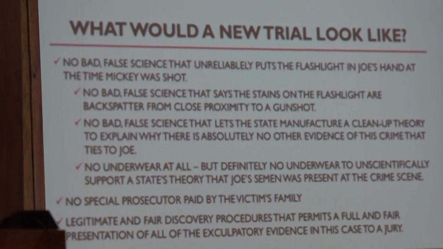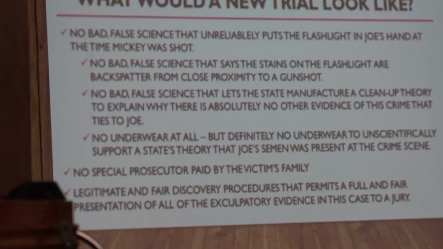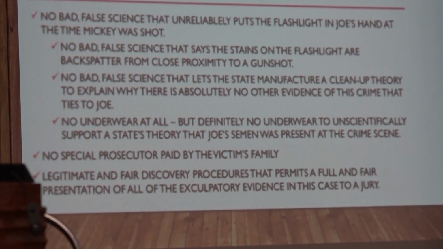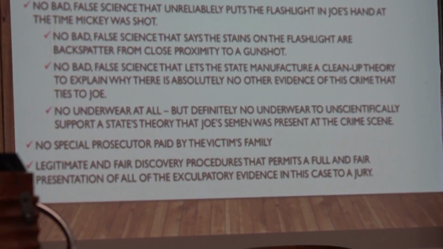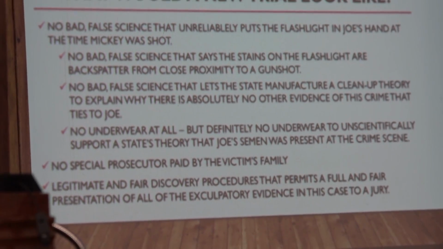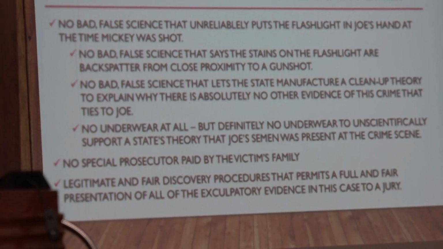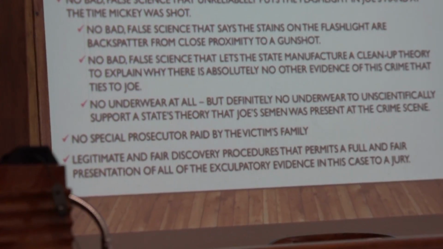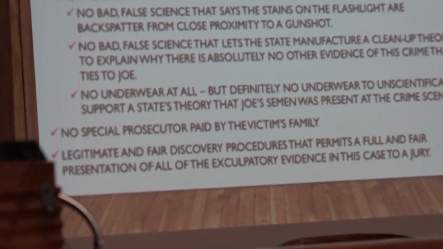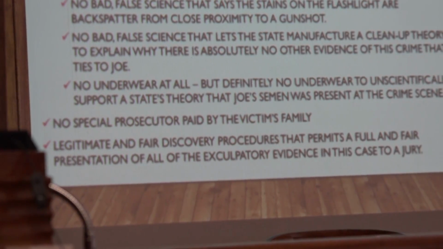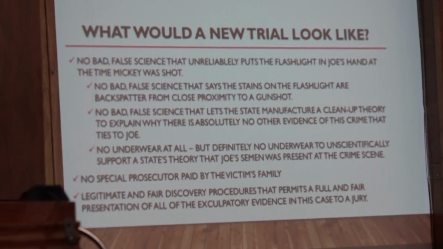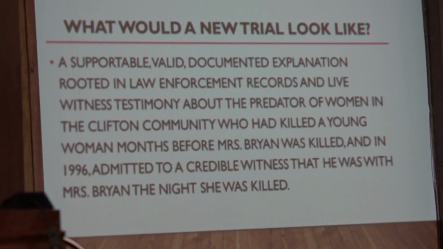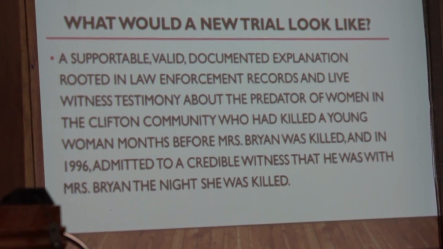But regardless, there are definitive facts: battered from close proximity to a gunshot, and whatever Mr. Bevel's turning the flashlight like a fan thing is for, which is not much. No bad false signs that let the state manufacture a clean-up theory to explain why there is absolutely no other evidence of this crime that can be tied to Joe, because he was an officer. No underwear at all, and definitely no underwear to scientifically support the state's theory that Joe's semen was present at the crime scene months before Mrs. Bryan was killed, and in 1996 admitted to a credible witness that he was with Mrs. Bryan the night she was killed.